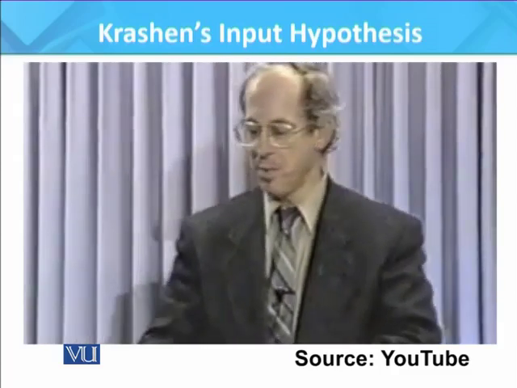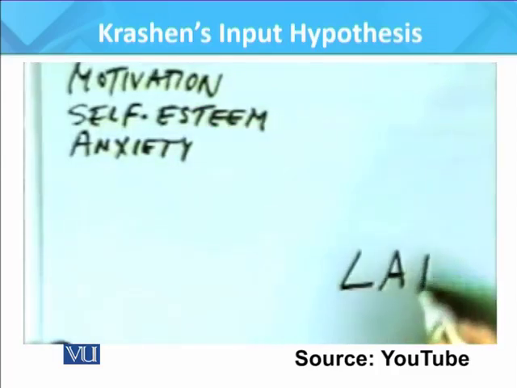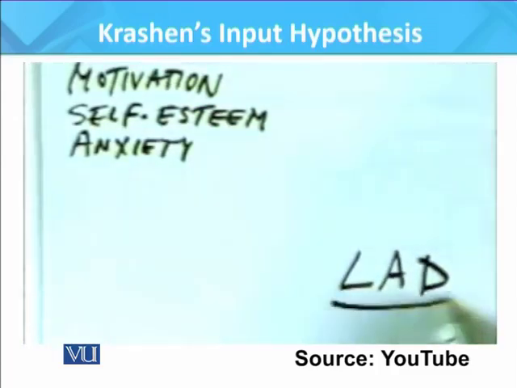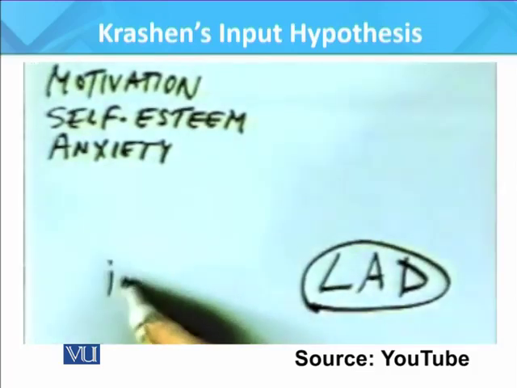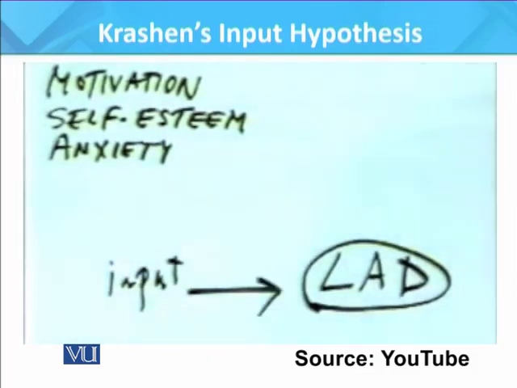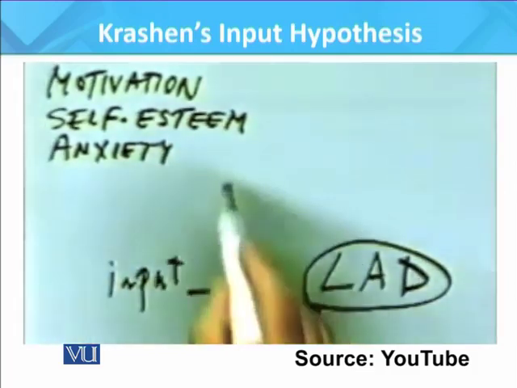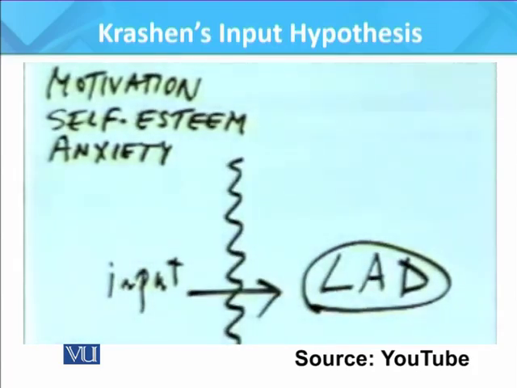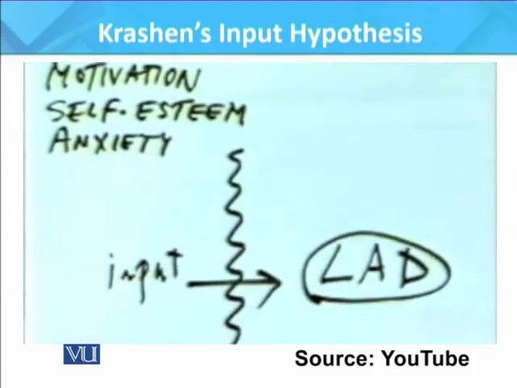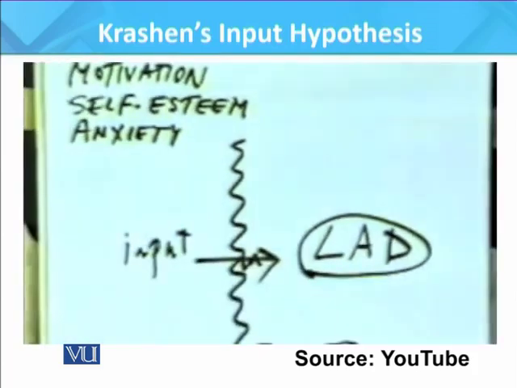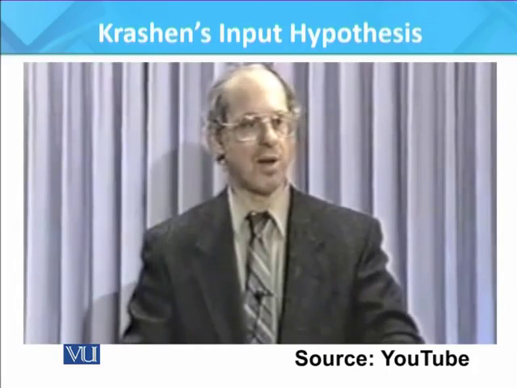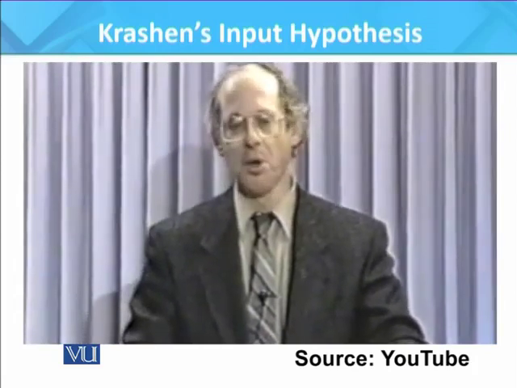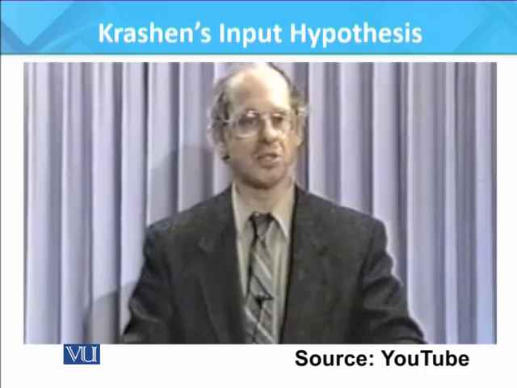Here's how it works. Somewhere in the brain, Chomsky tells us, is a language acquisition device. Our job is to get input into the device. So that's input here. Low motivation, low self-esteem, high anxiety, the block goes up, the filter goes up, and the input cannot get in. This explains how it can be that we can have 2 children in the same class, both getting comprehensible input. One makes progress, the other doesn't. One is open to the input, the other's closed.